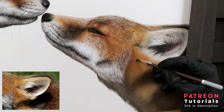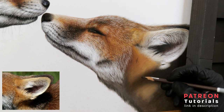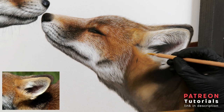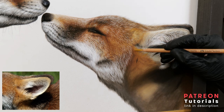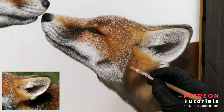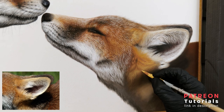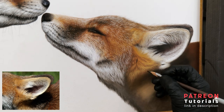Once I'm happy with the ear, I then move on to the patch of fur below it. First I take a dark brown pencil to map out the dark gaps I can see between the clumps of fur — this helps to organise the area and set out the different sections. I noticed that the fur here has quite a strong yellow tone, so I'm sure to pencil that in with a light pressure, allowing the pastel to blend seamlessly. The great thing about pastels is how well they blend, so I use this to my advantage whenever possible. I then take a white pencil and overlap some of the hairs to better incorporate the two sections together, before moving on to a pale yellow pencil to bring out some of these colourful highlights. Always choose more colourful pencils where possible to keep your vibrancy high — this will make your artwork more visually interesting.